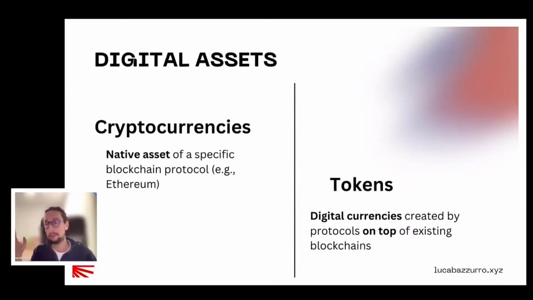Now I want to make a brief distinction, since I spoke about tokens in general. But the truth is, there are two main names for fungible tokens, not considering NFTs right now: cryptocurrencies and tokens. Cryptocurrencies are the native assets of a specific protocol, like a layer one asset. Examples can be Ethereum, Bitcoin, Near, Solana, Cosmos, Polkadot. They are usually used as a commodity, that's why they're called gas price and so on. Whereas the tokens are the currencies created by protocols, by dApps or digital applications on top of existing blockchains.